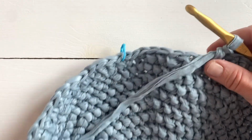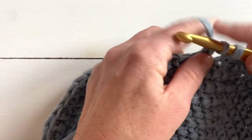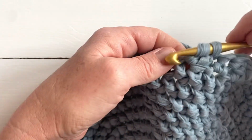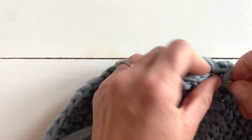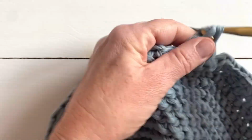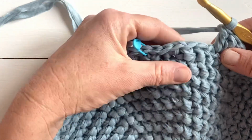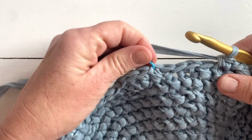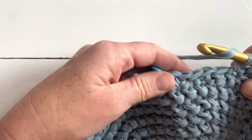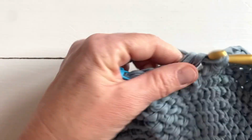Getting close to the end here. Okay, so we'll skip a stitch, single crochet in the next stitch, skip stitch, three double crochet in the next stitch.